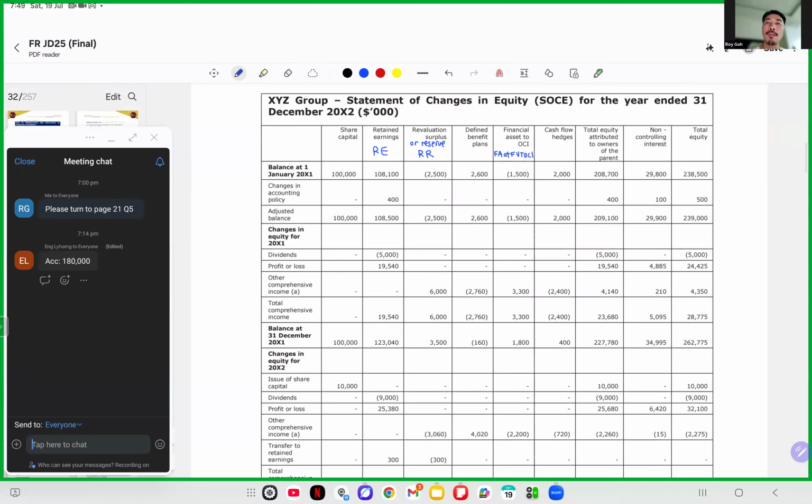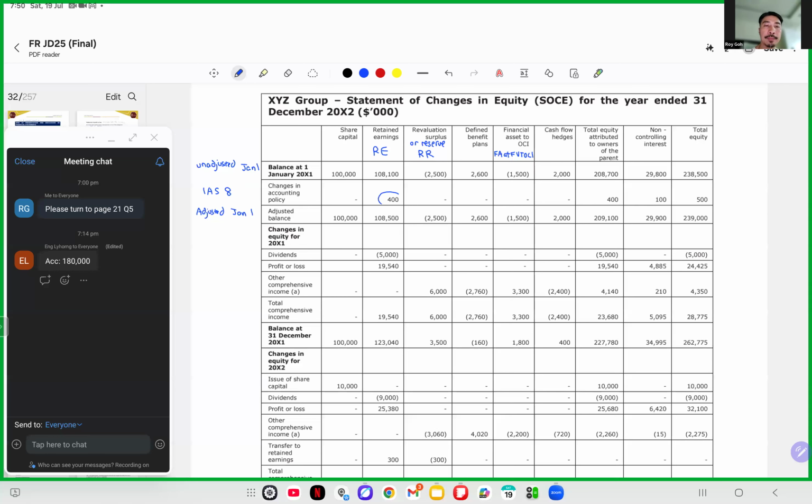Okay. So from balance on 1st of January, you can have the adjusted balance. What's this? Be careful. This is called the unadjusted. On the unadjusted, it is called January the 1st. Until the adjusted, it is also called January the 1st. So altogether, you apply, this is known as IAS 8.